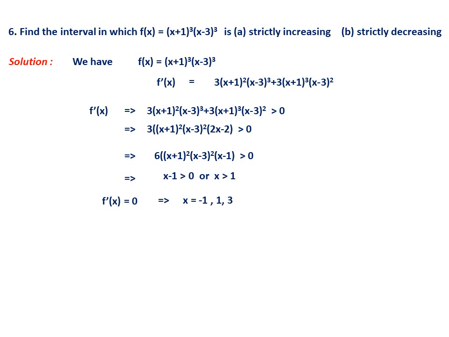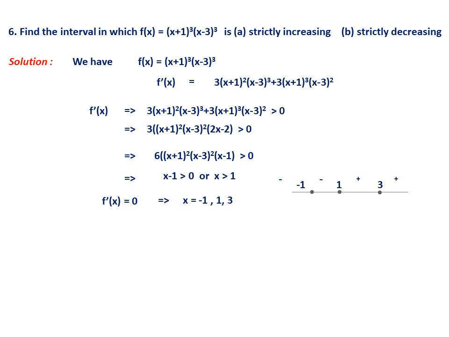So these are the three points which are called critical points. Now you see how to decide where it is increasing and where it is decreasing. Here you can do one thing. This is called the wavy curve method. Look at the given function f'(x), that is 6(x+1)²(x-3)²(x-1). Here -1, 3 and 1, where f'(x) becomes 0, those points are called critical points. So on the number line, you just mark them: -1, 1 and 3.